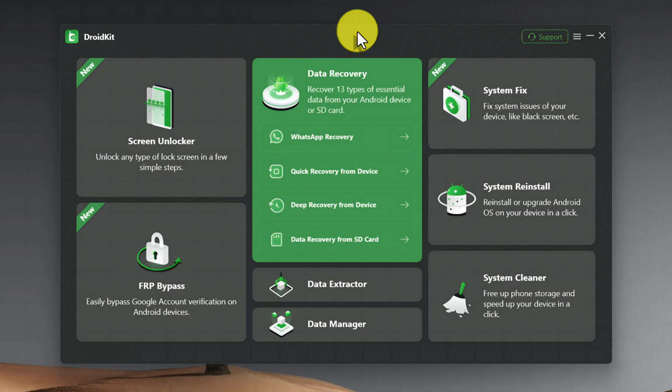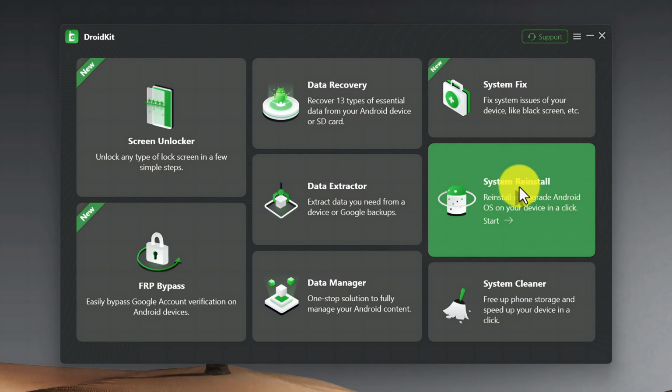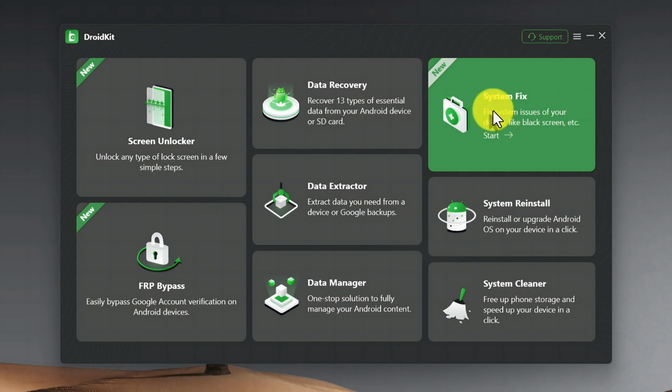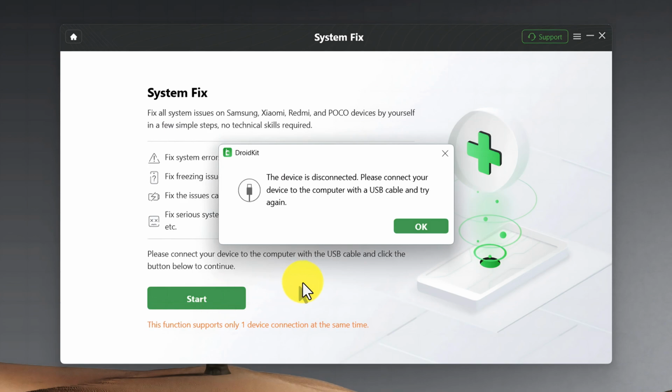Once open, this software offers two ways to fix your problem. The first option is System Fix and the other option is System Reinstall. You can select either one. They both do almost the same thing. So in my case, I'm gonna go with System Fix option. Then click on Start. Connect your phone to computer using your USB cable.